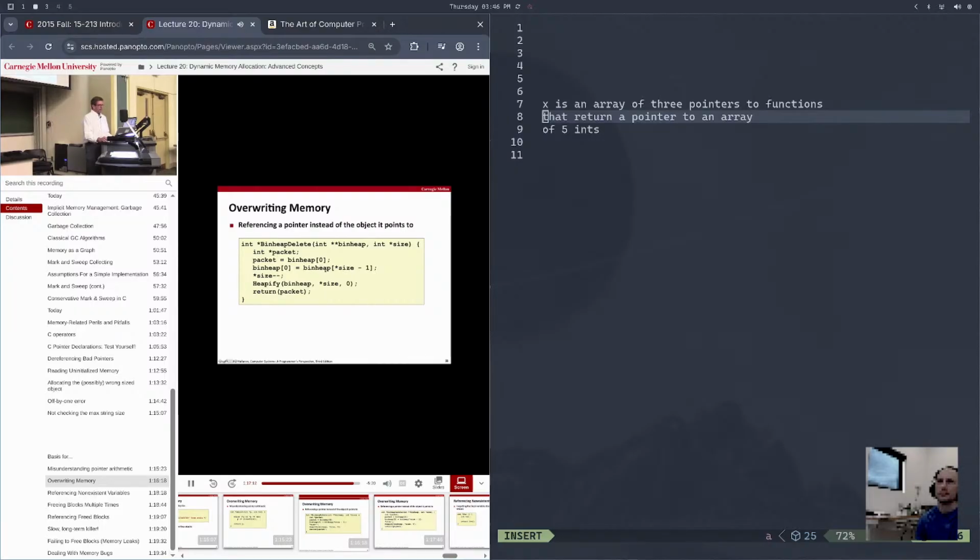I take the last element and make that the first element. And now I want to decrease the size of the heap, because this delete operation will decrease the heap size by 1. So notice here we pass size in as a pointer. And when this function returns, size should be updated. Size is a pointer, the value that it points to should be decremented. Okay, that's our intent. And we do it right here with the size minus minus star.